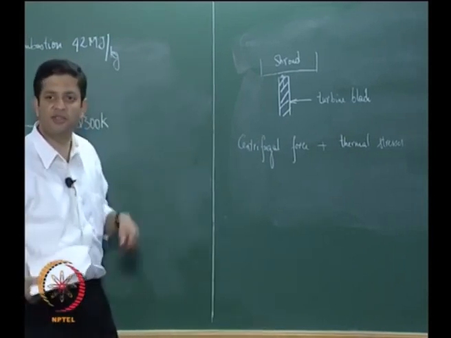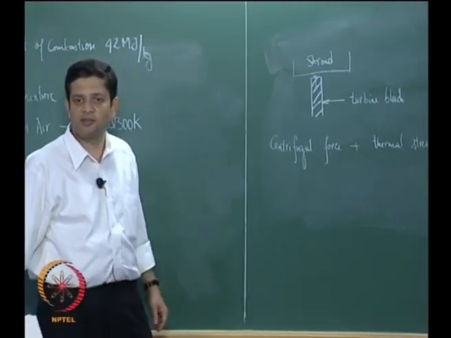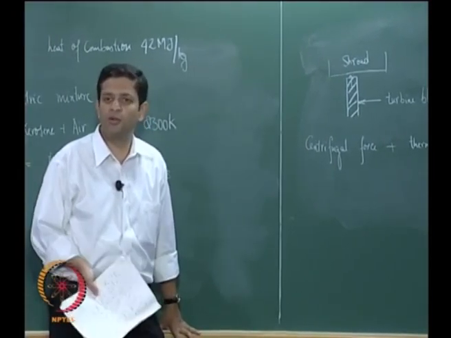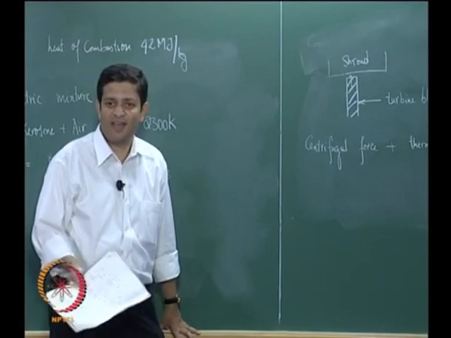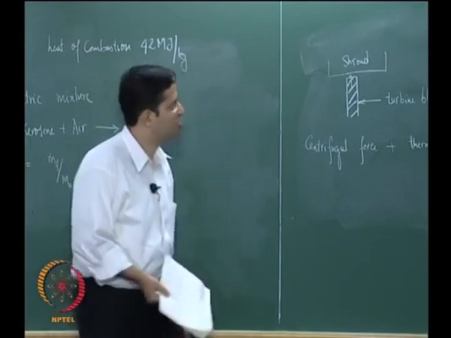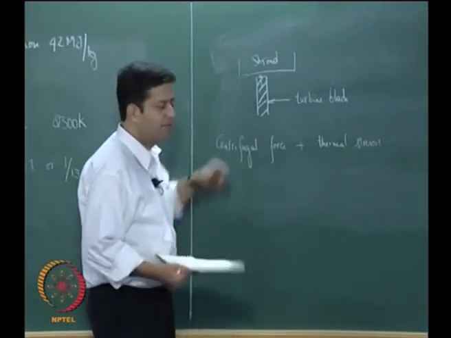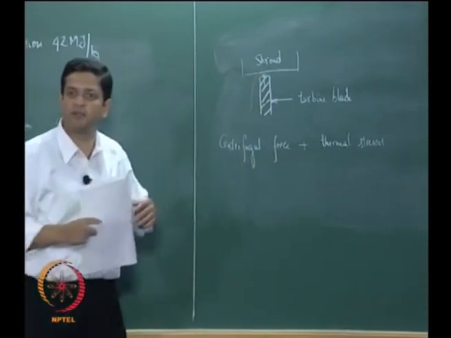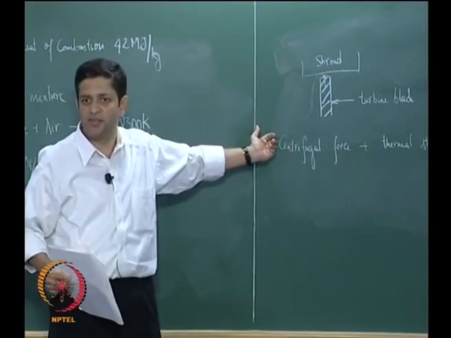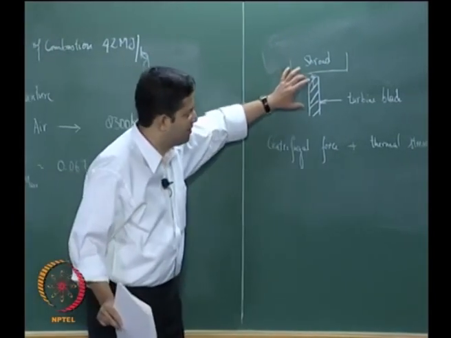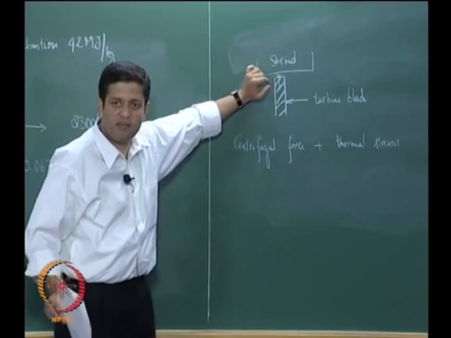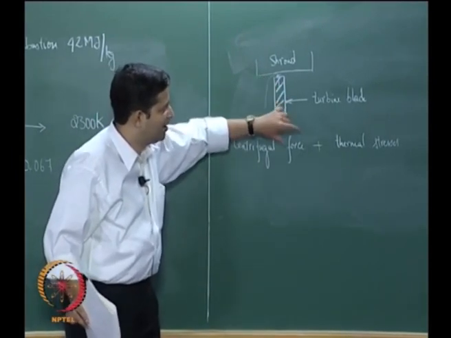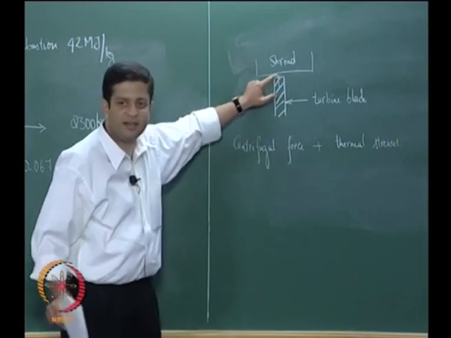But what happens if we give a larger gap? So what is the big fuss about? Nobody wants to do work, just like us. Air also doesn't want to do any work. So if you give a larger gap, then most of the flow tends to go through this, because this is the path of least resistance. Okay, so you can't give a very large gap, because most of the flow will anyway pass through that. You have to give a small gap such that after elongation it's nearly there, right?